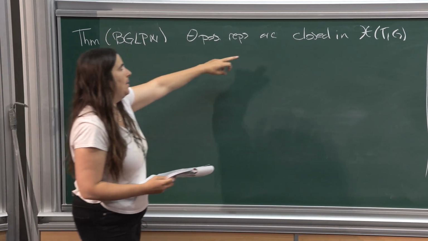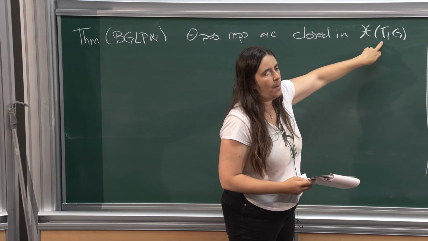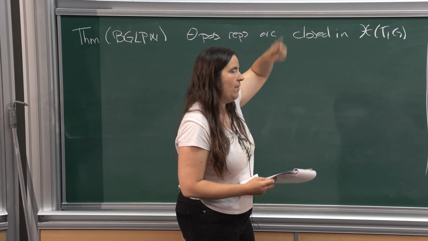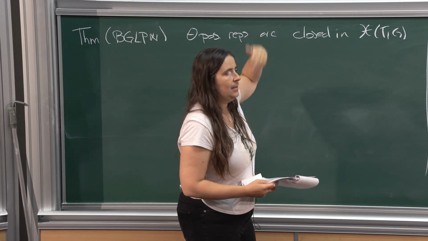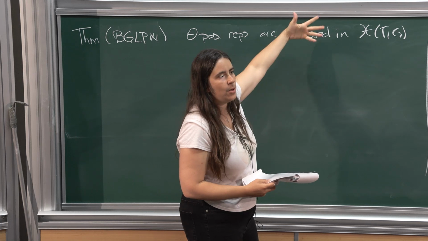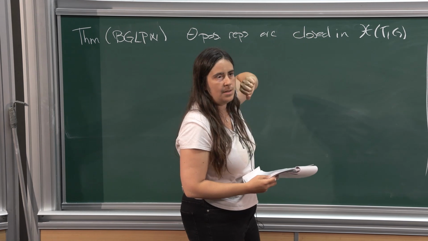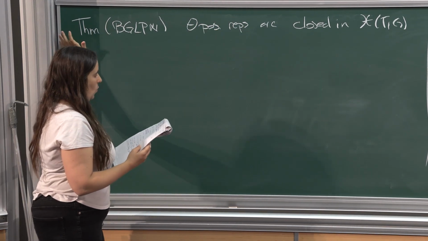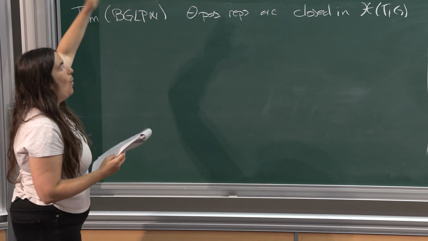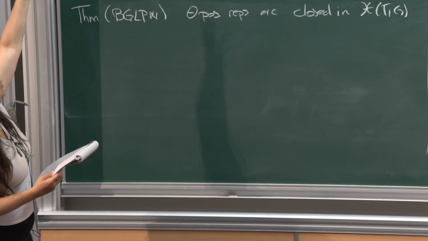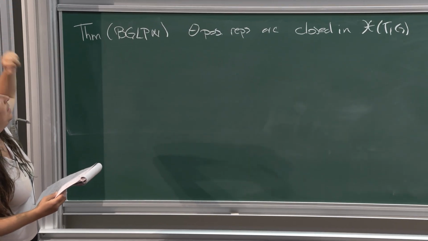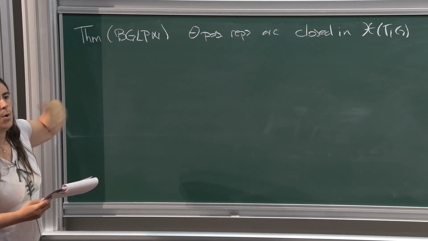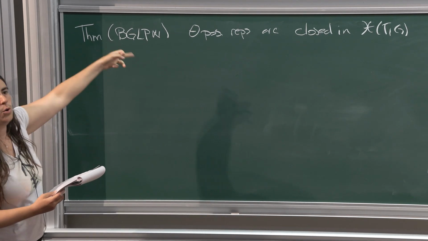But the closedness statement doesn't really require that this surface is compact. You can do it for any kind of subgroup of PSL2R, where you have an ordering on the boundary at infinity. This gives you a notion of positivity, and the same idea will give you closedness in full generality. So how do we do this? I presented you two geometric features of theta positive representations, and I want to tell you how these two geometric features are useful to show closedness.